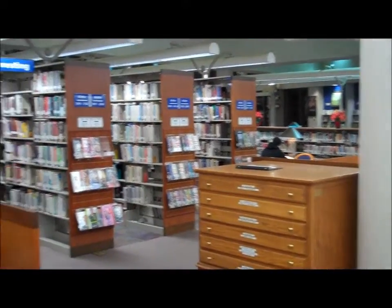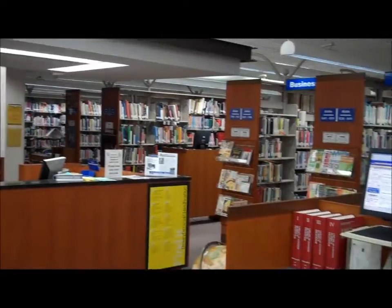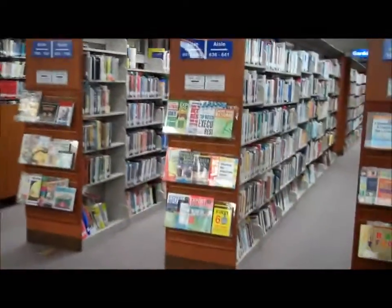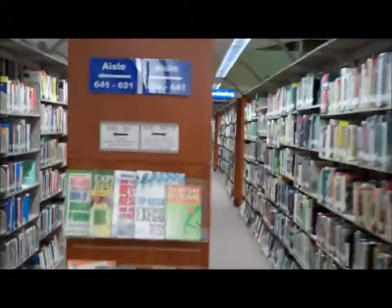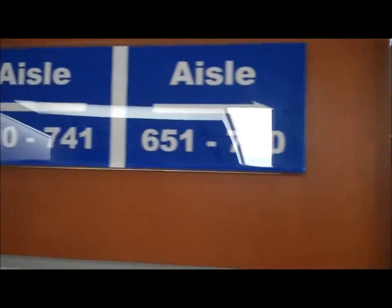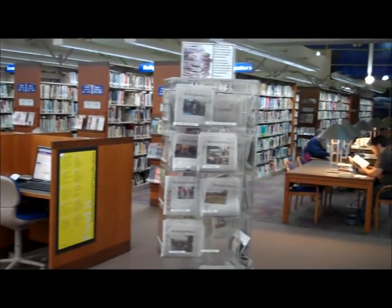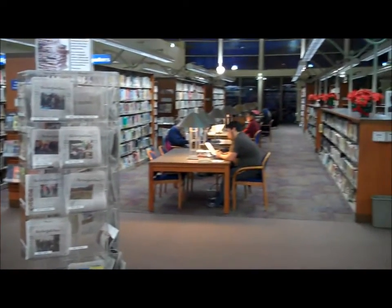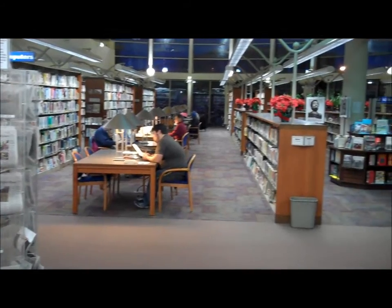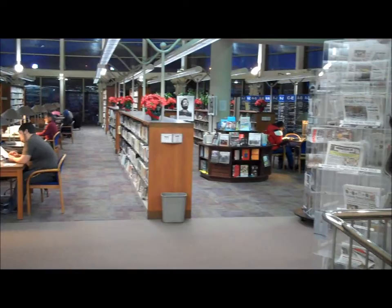As you look to the right from the top of the stairs, you will see a sit-down station and stand-up EPAC stations. These have access to the catalog and some online databases. They are not full-access internet stations. The nonfiction print items that can check out are along this side of the room. They are filed numerically by Dewey Decimal Number. We also have a collection of resources in many different foreign languages like Spanish, Somali, German, French, Italian, Hmong, as well as current issues of magazines and the past 2 years of magazines that do check out.